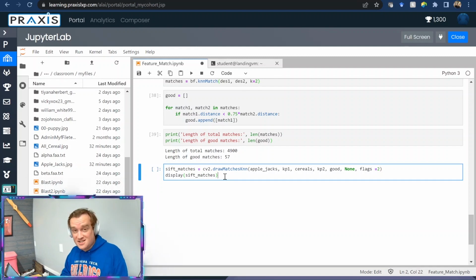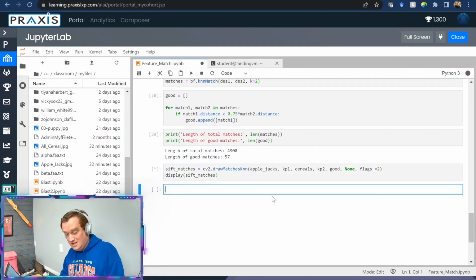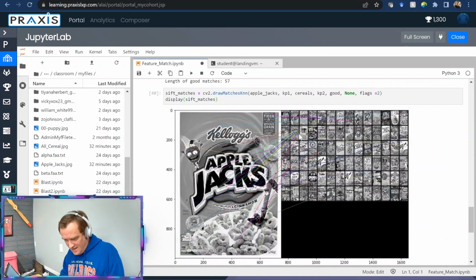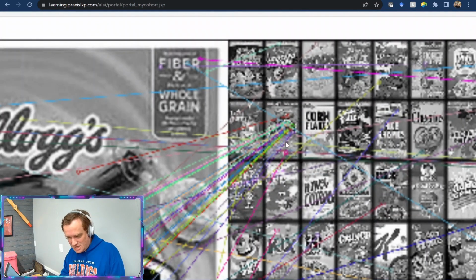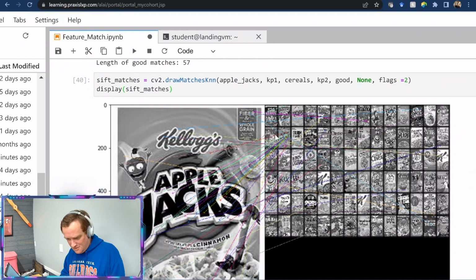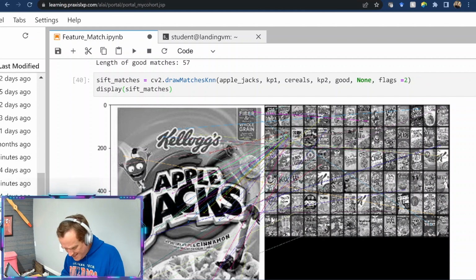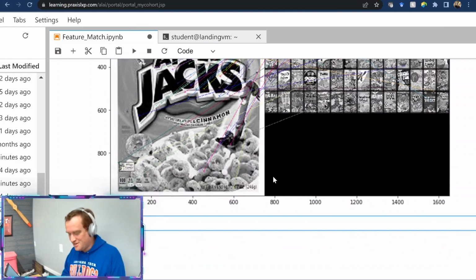Alright, I haven't seen this yet, so fingers crossed. Hey, look at that, we're getting better. So this is our Apple Jacks box, right? And we have a lot of indication that that is an Apple Jacks box. We still have some stuff going around different areas, but pretty cool so far. I like it.